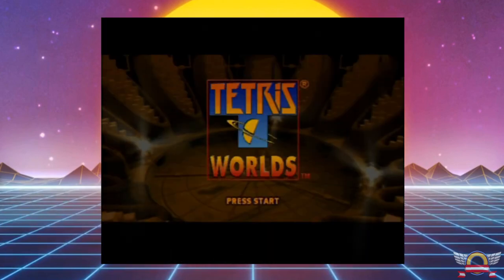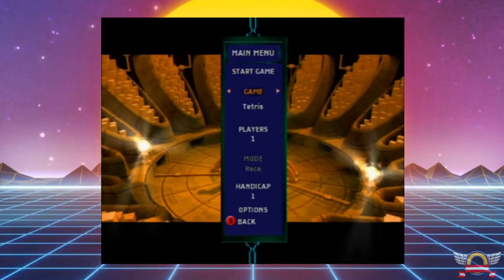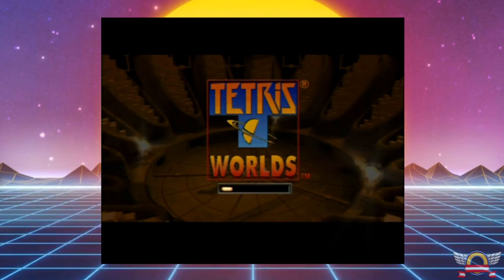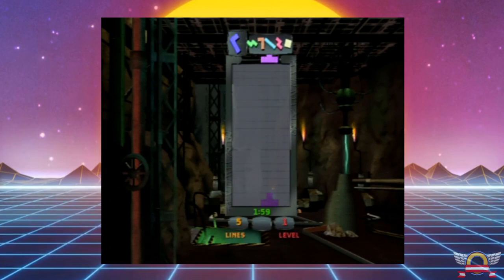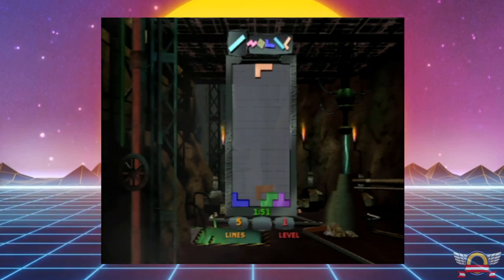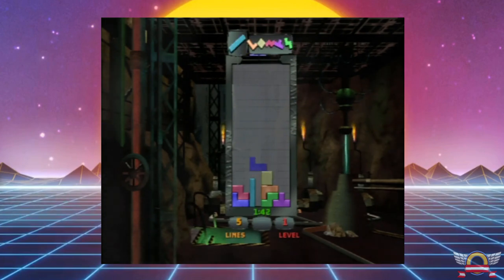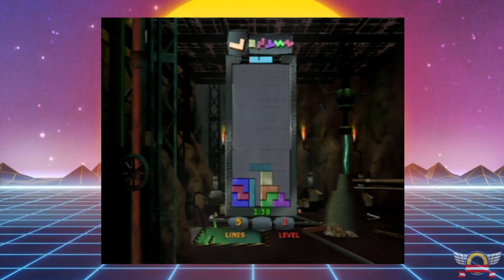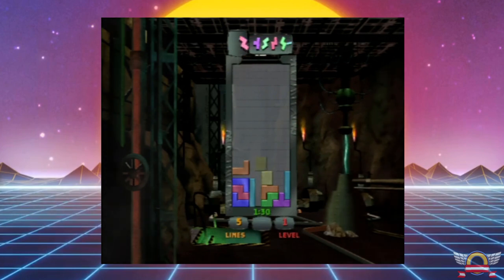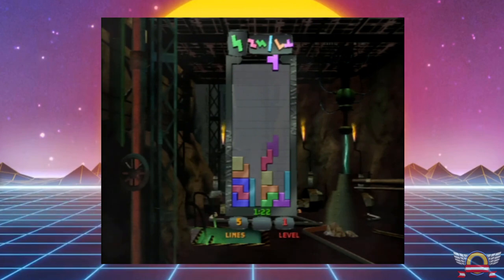The absolute cheapest game in my GameCube collection, coming in at $11, is kind of a weird one as far as story is concerned — because a game like this usually doesn't have a story — and that's Tetris Worlds. If you've been watching the channel, you know I'm a huge Tetris fan. When it comes to what puzzle game I'm going to play on any system, it's going to be Tetris. This game is a little weird though — they have the regular Tetris modes, but they decided to give it a story mode and a plot. You can pick a little Tetrimino guy and give him a hat — the story mode is you trying to clear lines to save Tetris blocks from different worlds before a star goes supernova. They basically shoehorned in a narrative to make it seem like more than just a Tetris game.